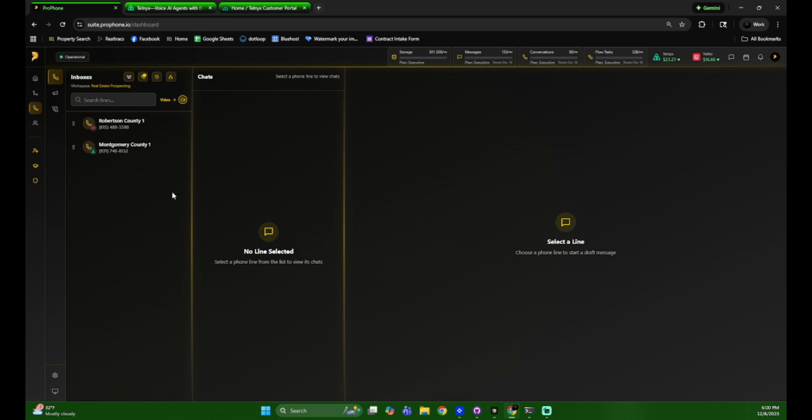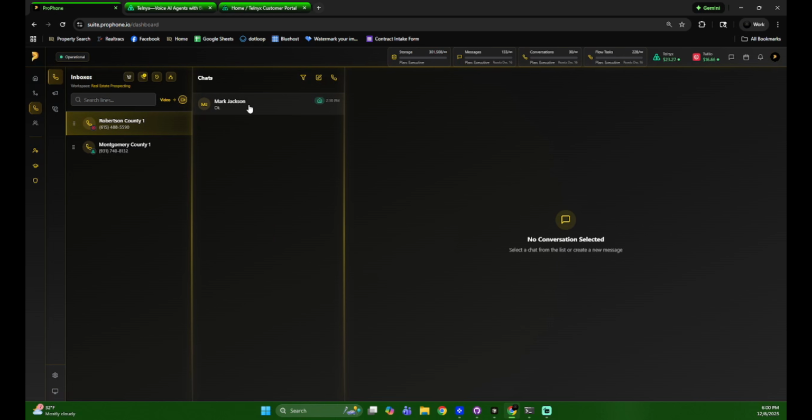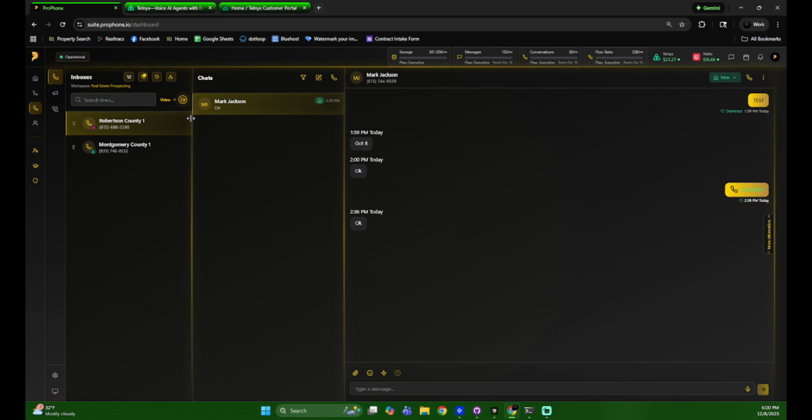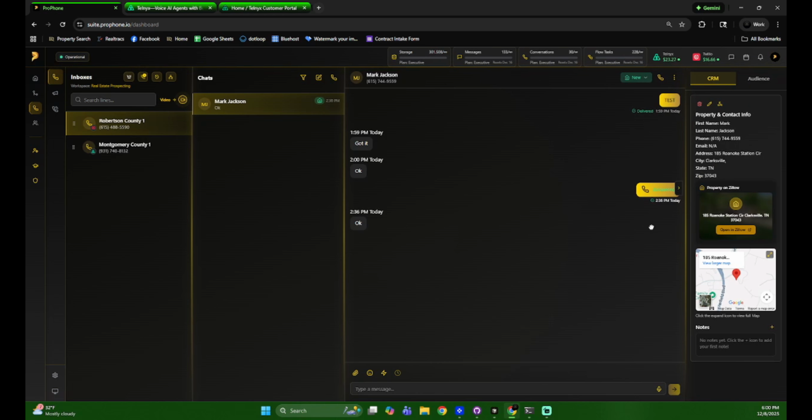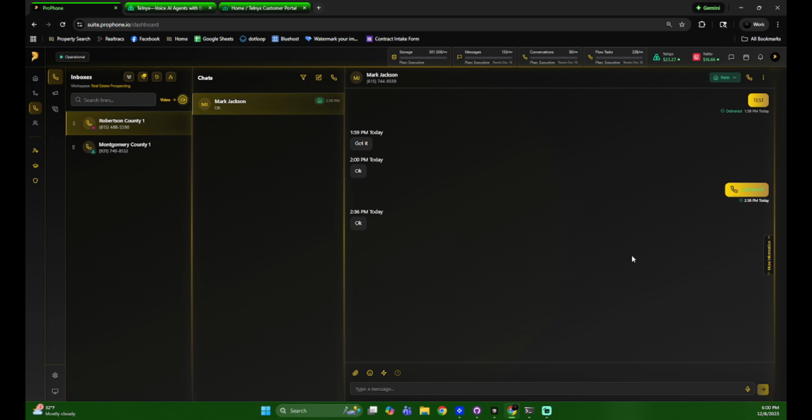Now let's go over the phone application area itself. So the phone application is broken down into 3 columns with a side drawer, okay? Column 1 is going to be your inboxes or your phone lines. Column 2 is going to be your phone chats or the chats inside of the phone line. And then column 3 is going to be the messages inside of the chat, okay? And then this is your side drawer right here. Click on that. You can move this around. That way it's not in the way of your chats. And we'll go over this in a second as well. All right. Let's go over the phone lines column first.